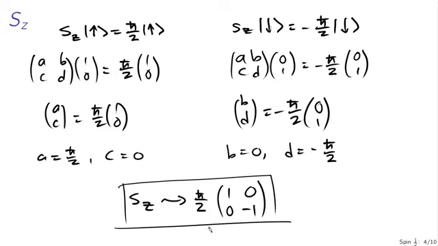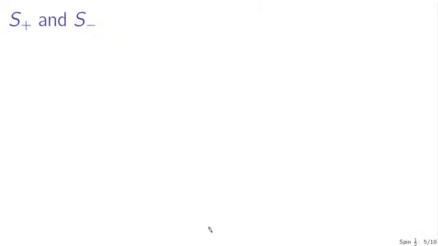Unfortunately, S sub x and S sub y are not terribly easy to evaluate on their own. So our starting point here is going to be S plus and S minus, the spin angular momentum equivalent of the raising and lowering operators. You can probably guess what sorts of equations we're going to use to determine S plus and S minus here. For instance, S plus, acting on the down state, gives us something proportional to the up state. I don't remember if we talked about this or not, but you can, by suitable analysis of the structure of these operators, determine what this proportionality constant is, and in this case it's h bar.